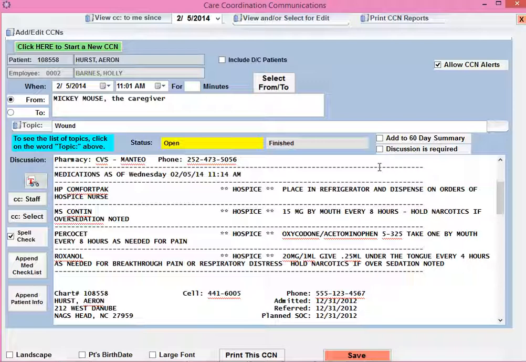The finished status means you have entered all information and it is complete. Be aware that once you mark a note as finished, you cannot edit it again. It doesn't hurt anything to leave the note open, so we recommend leaving them open unless your agency policy states otherwise. We'll leave the status to open.